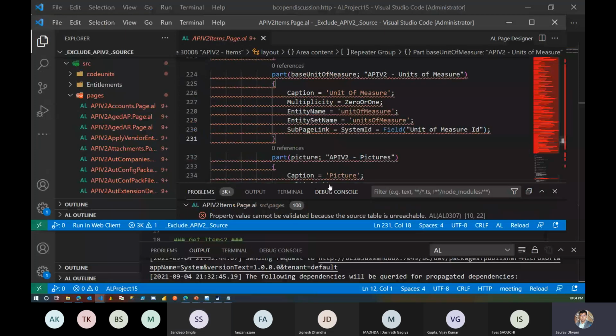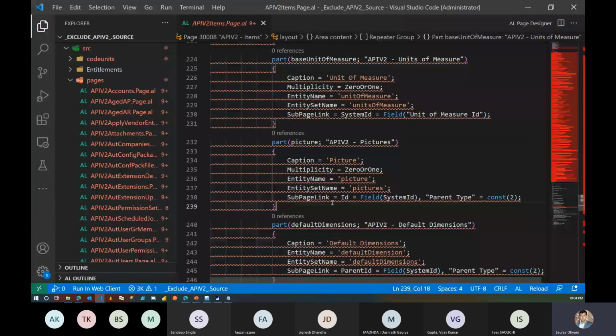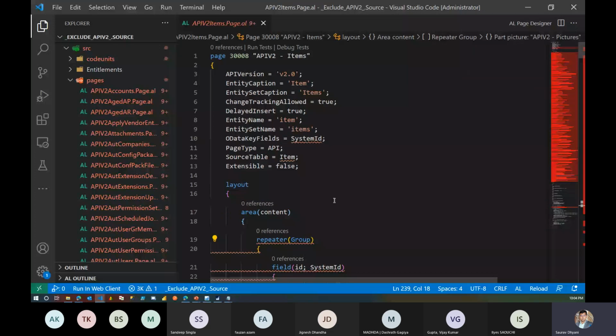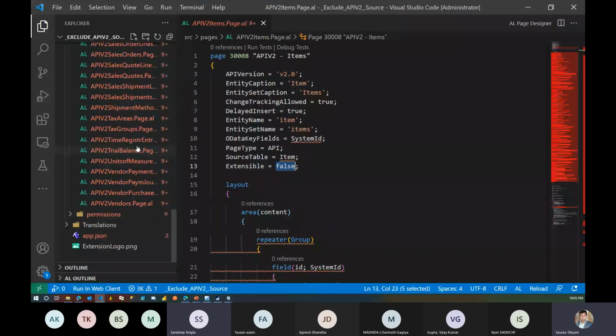Vijay, just as before we started this meeting, you said about extending it, right? And surprisingly, and I don't know what's the reason behind it, but Microsoft have set all these pages, or most of these pages, to non-extensible, which limits us as partners to extend these. But one can always publish extended pages. Yeah, you can. Yep. But with their question, what if we have to add it?